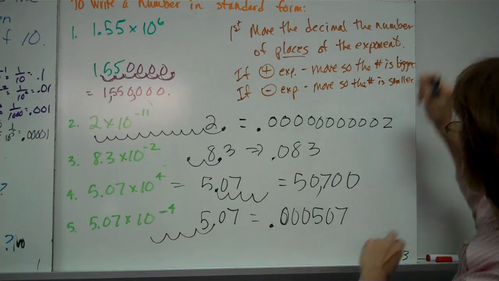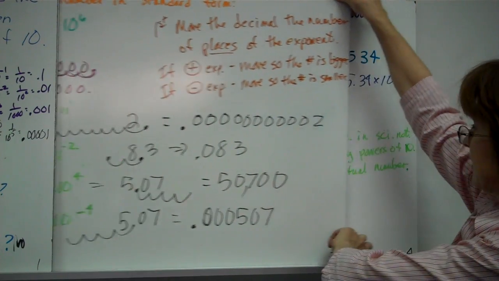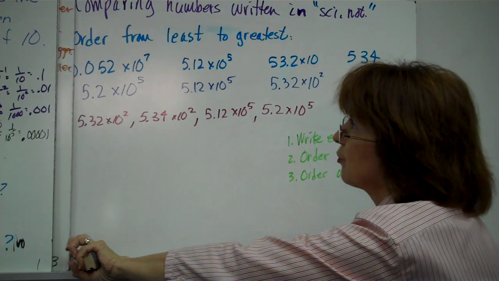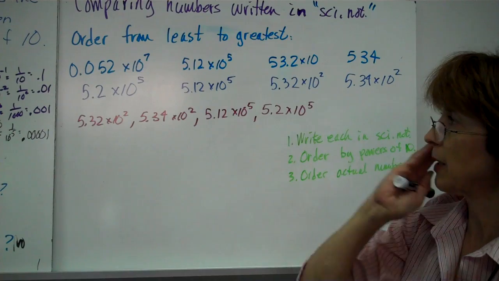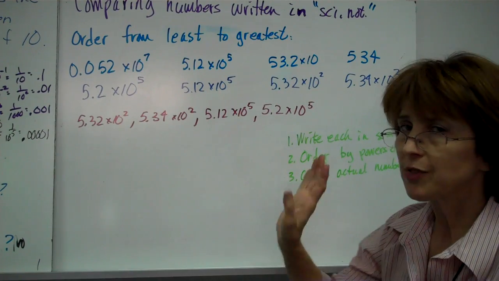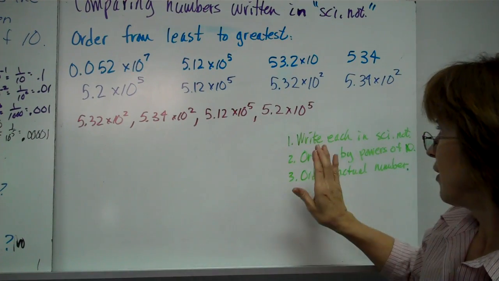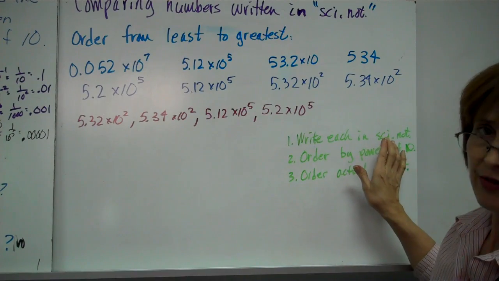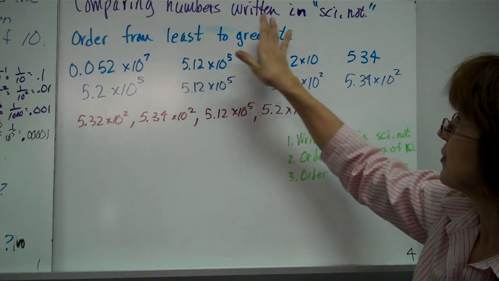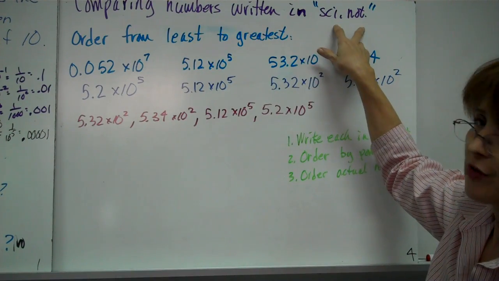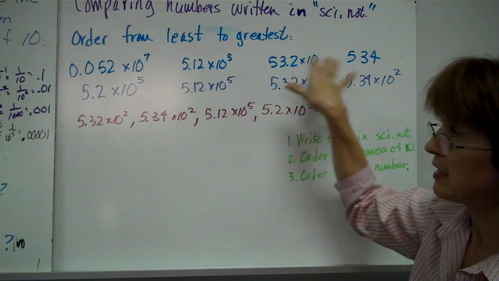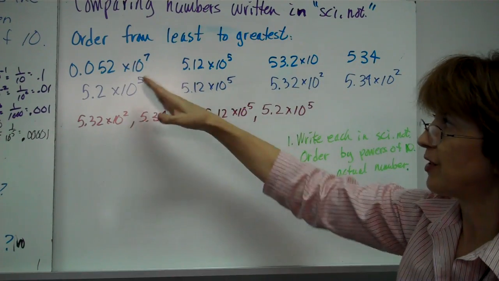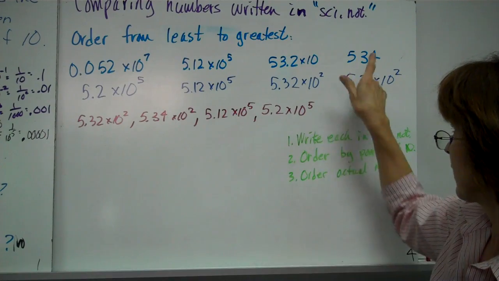Okay? All right, now, next one we're going to do is comparing them from least to greatest. Okay, and that's a little tricky. You have a couple steps here to kind of help you do it right. First step is to write each number in scientific notation. We're comparing numbers that are sort of written, I put it in quotes, scientific notation, because these aren't really scientific notation, but they're written in some sort of a product of 2 numbers, except for that one.